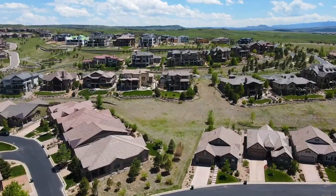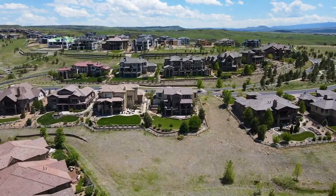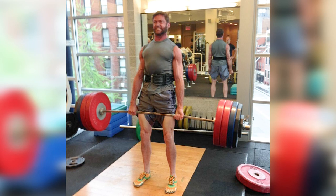Lot sizes are pretty good, and they're proportionate, right? So when we say lot sizes are good, it means even if you've got a $3 million home over here, the lot compared to the home is proportionate. Like skipping leg day, right? A guy that's really big up here but no legs. That's my interpretation of a really big house, but there's no front yard or backyard, because that house took up the entire lot. Out here, proportion of lot to size of home is very adequate, very cool, very enjoyable.